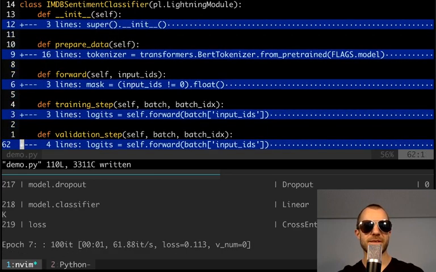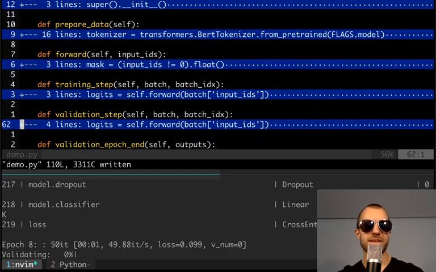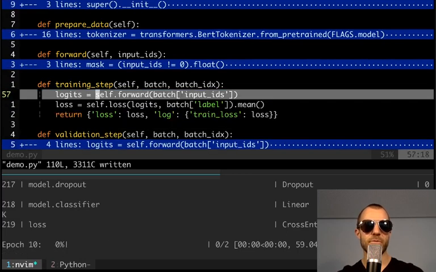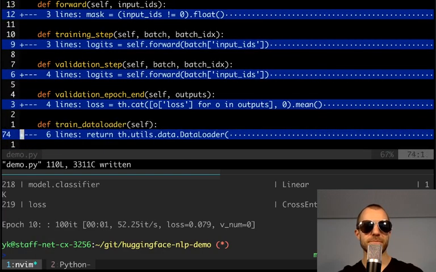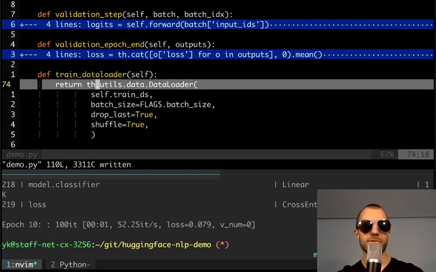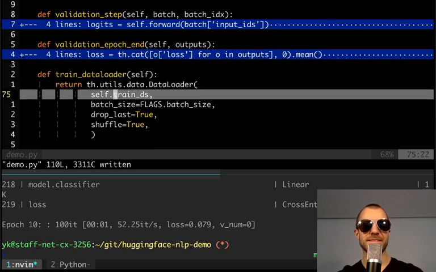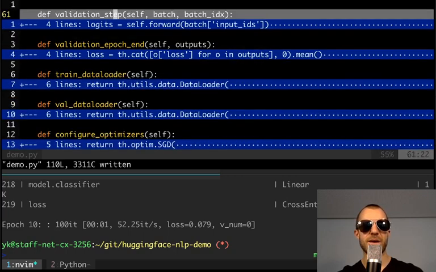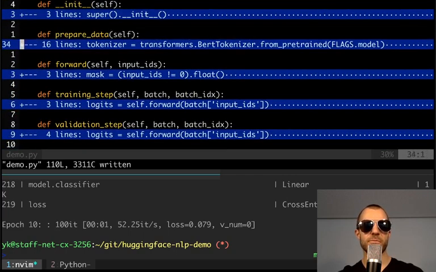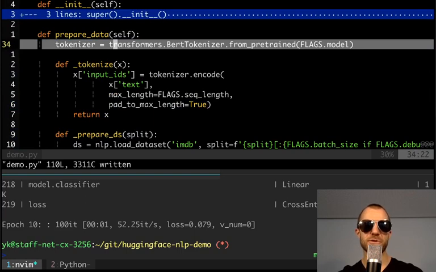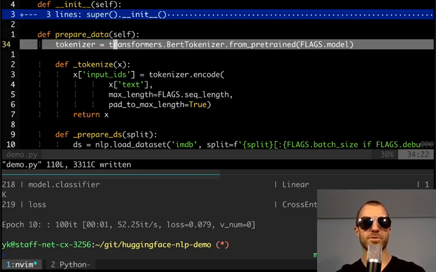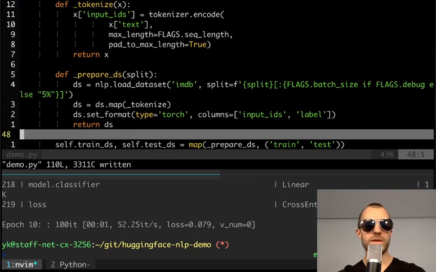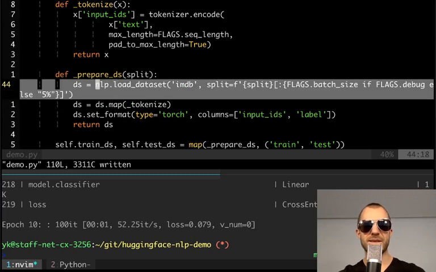The main thing that the PyTorch Lightning module needs is a training step function where you define what it should do with the data, and this data loader function. In the data loader function, we've loaded up a data set and we basically specified the batch size. This is very easy. Where does the data set come from? We do it here in prepare data. This is a special function in PyTorch Lightning that's basically called after the init, but before anything else runs. And here we are loading this data set from the NLP library.